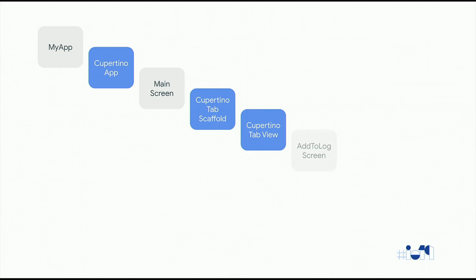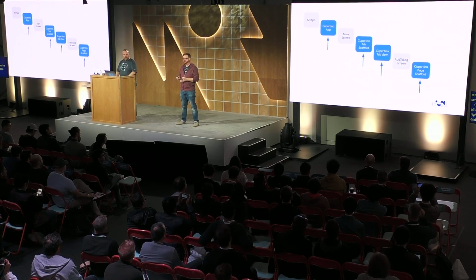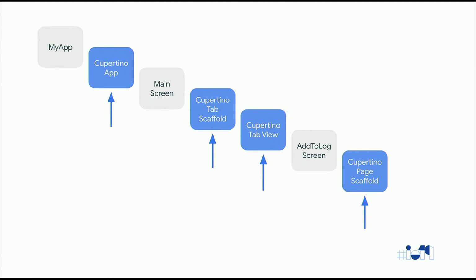Now after that, we have our add to log screen, and there we had another decision. We said, I want that navigation bar across the top, right? I want to have that back button on my pop-up. I want my title up there the way the users expect. So that's another decision we made. It helps to put it on the screen. So these decisions, they're all encapsulated in widgets, right? And so we end up with 4 places in our widget hierarchy here, which I've sort of abbreviated, where we've taken each decision and made a widget do the work for us, right?